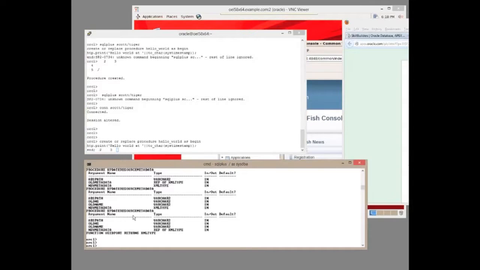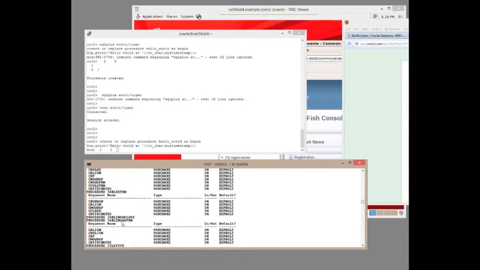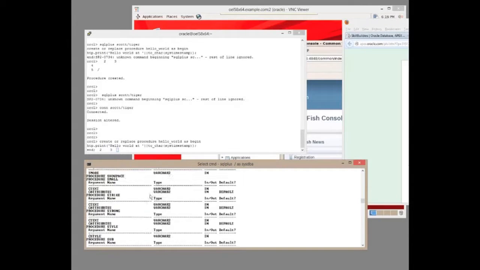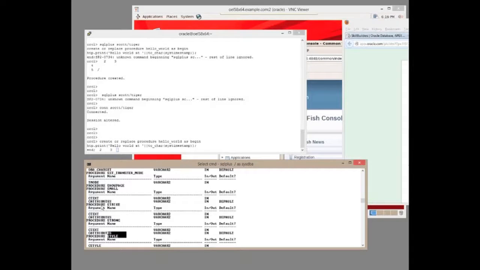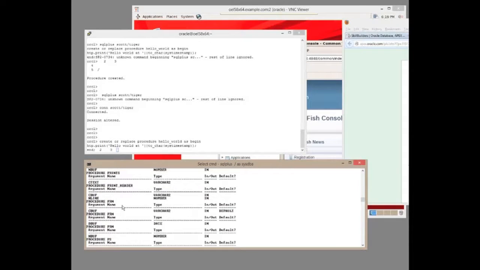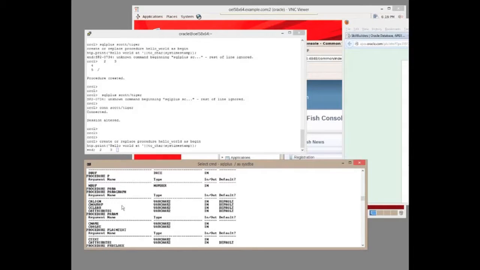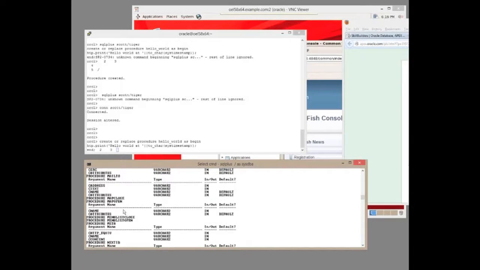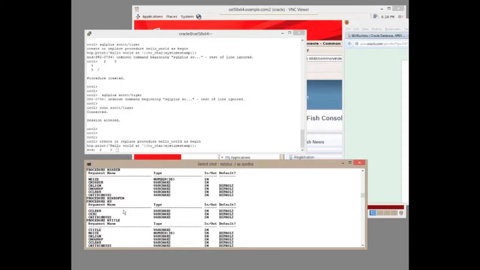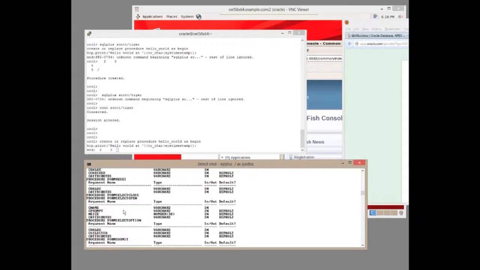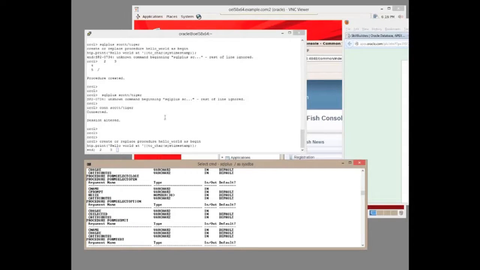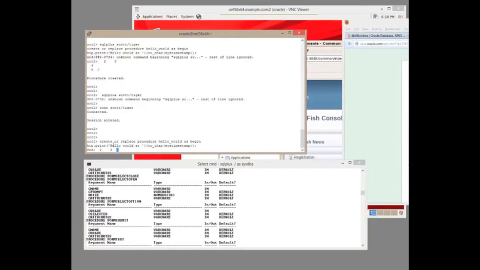htp.print. If you look at the HTP package, it has a whole set of procedures and functions. Procedure open table, procedure table header, procedure style, strike. Those of you who work with HTML a lot will recognize that what we're doing here is we're generating HTML tags. Now, if we were to use HTF, for example, these are the tags to do with creating forms. I'm just using HTP print. What am I going to print? Hello world, and then concatenate that to the timestamp.